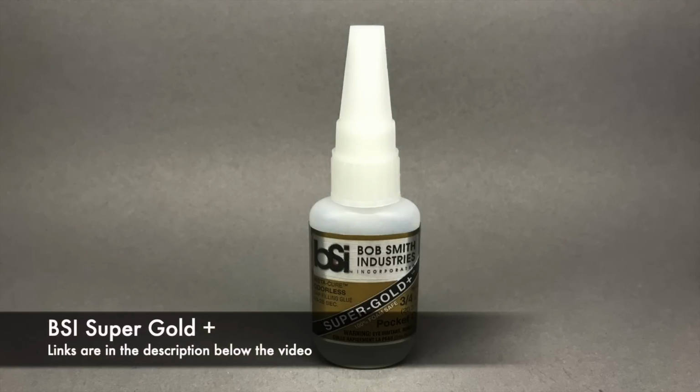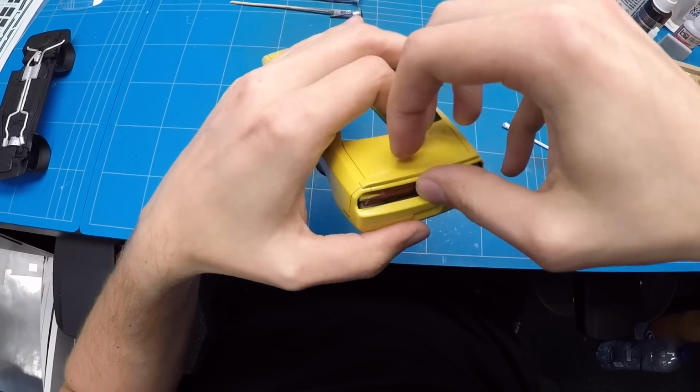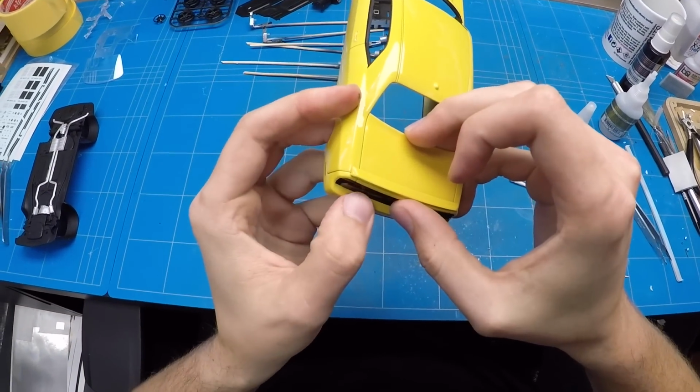With pretty much the majority of the detailing done and also all the other painting, I could start a bit of assembly. Some decals were put in the interior as well, and then that could be put together too.